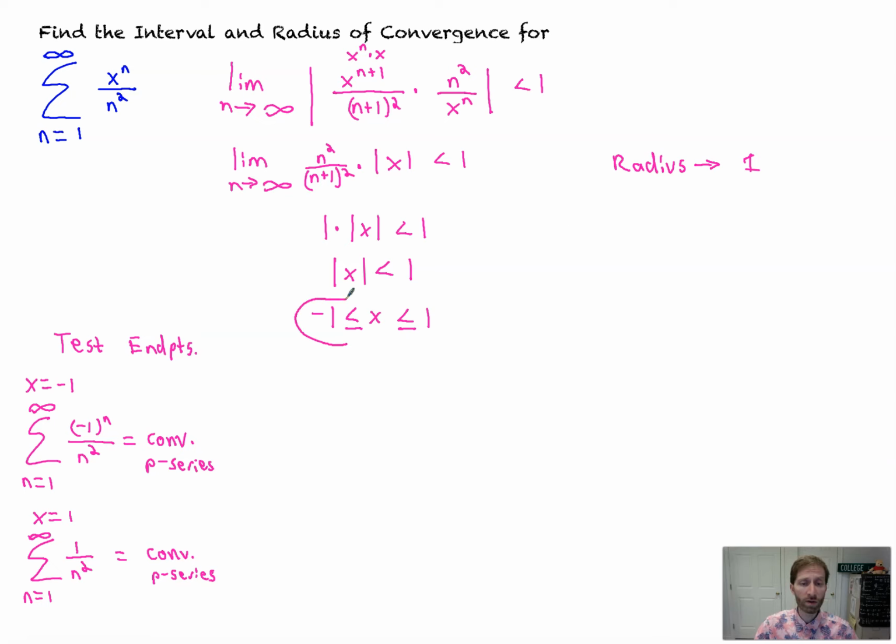So that would be your interval of convergence, and this would be your radius. Not bad. So the radius you can find without testing endpoints, but for the interval, we know between negative 1 and 1 yields an inequality of less than 1, but at those endpoints, we have to check them. Now, why do we have to check them? Because the ratio test is inconclusive when we are equal to 1. So we have to see what happens when we're equal to the values that give us that 1. That's why we've got to test those endpoints.